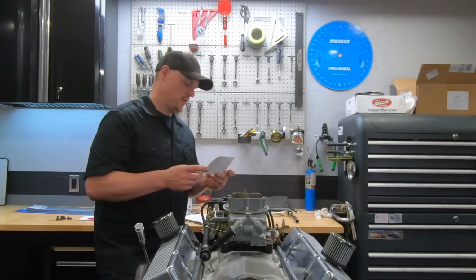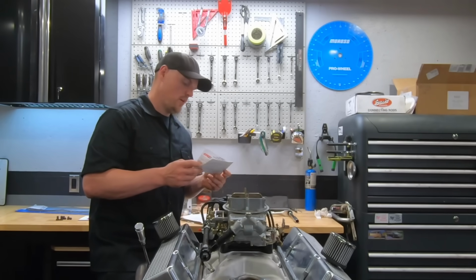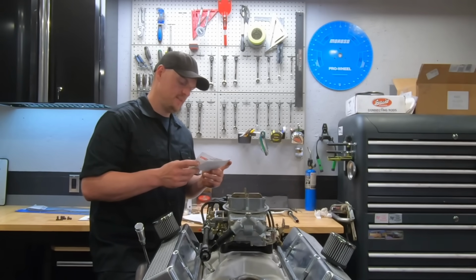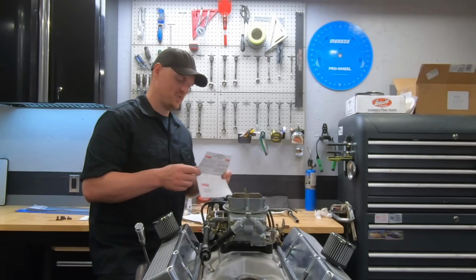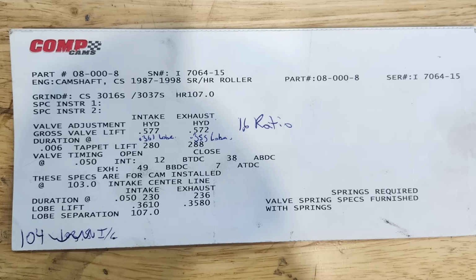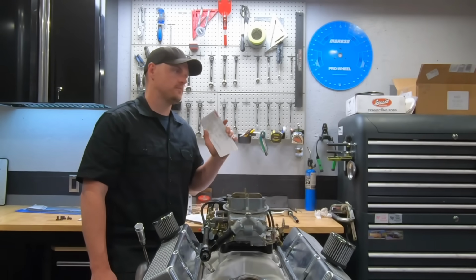It's a custom grind Comp Cam, 230 on the intake, 236 at .050 on a 107 lobe separation. That's 280, 288 advertised. It's got about .577 lift, .572 with a 1.6 rocker arm. I'll give you guys a picture of the cam card. I installed it at 104, so it's a 107 lobe separation installed at 104. Again, this camshaft has great drivability on a 383 stroker, and a great sounding idle.